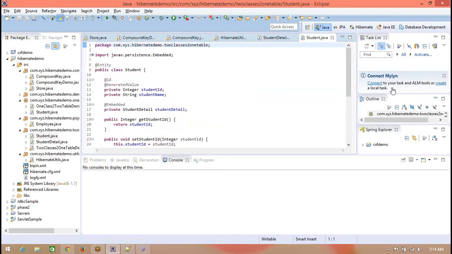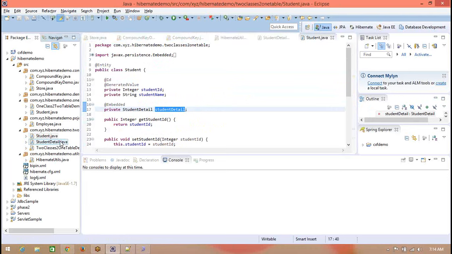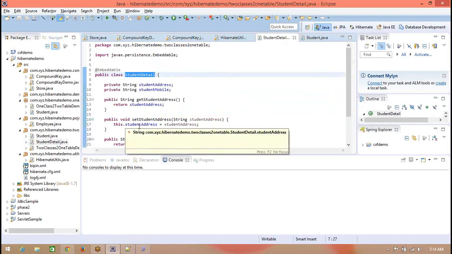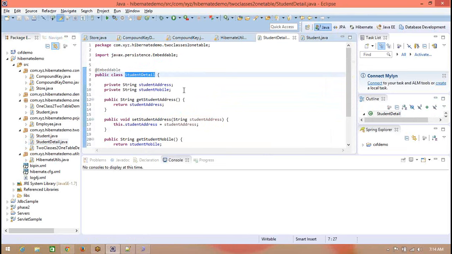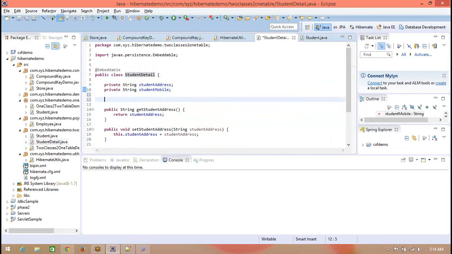This is single directional because student has the scope of student details. In the Java perspective, if you observe here, the student details does not have the scope of the student object. Am I right? If you write here, student, what is this?